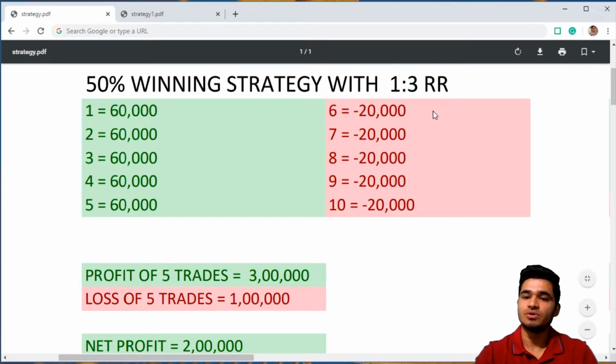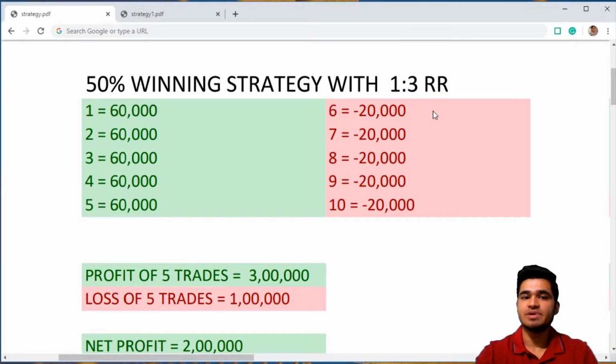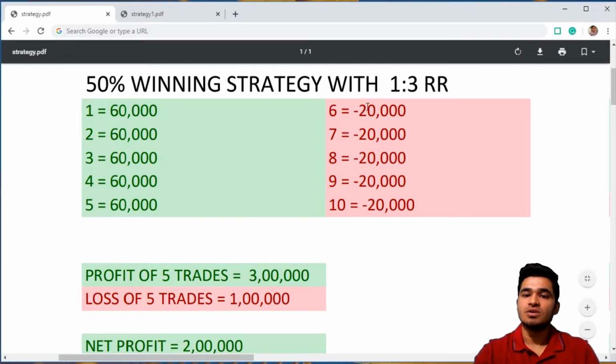It could be from 2 to 4 or to 6. It depends on how experienced you are in the stock market. Now just imagine 20,000 points is what you'll be gaining or losing. So 20,000 into 1 will be your loss. 20,000 into 3 will be your gain, which is 60,000. I'll show how this works in the graph also. So if you're losing, you lose 20,000. If you're gaining, you'll gain 60,000 profit.